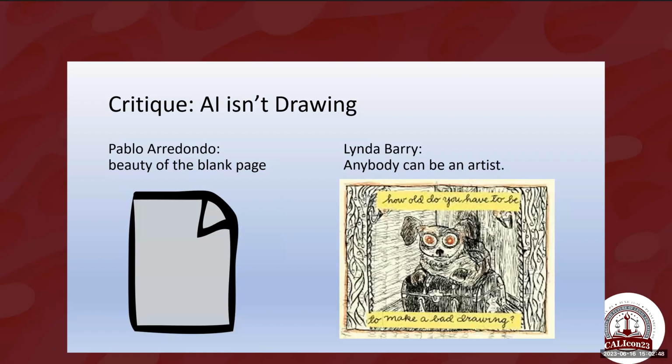Starting from scratch. And Linda Berry, who's the person that we're going to use this book from, she says, how old do you have to be to make a bad drawing? She says, nobody is a bad artist, or everybody can be an artist, right? So there's this thing, and the person that I work with, he's like, we are going to teach people how to draw. Not how to be good artists, but how to simply draw, right?